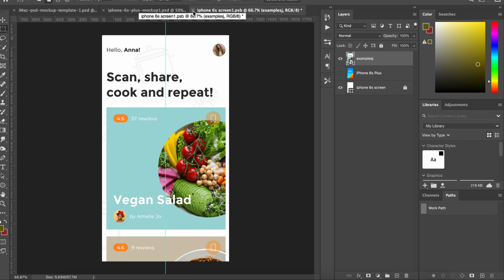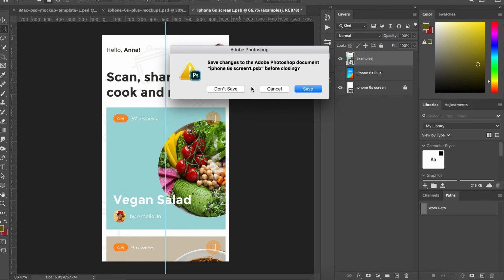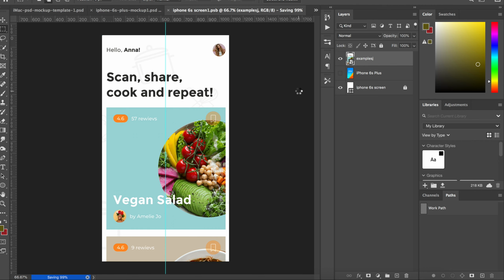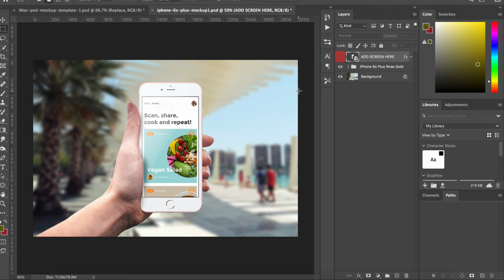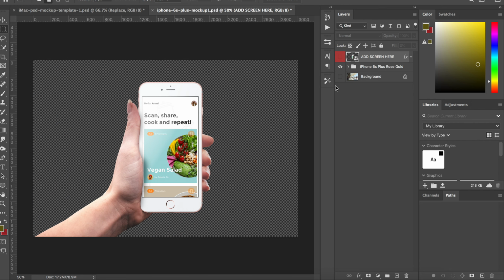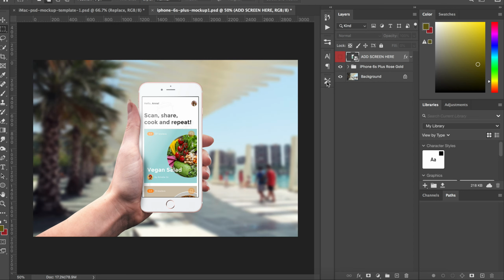Again, you want to close out of the PSB, which is your smart object, and you want to say save. And boom, there's my mockup of my app screen. Pretty cool stuff, huh? So again, one of the things that you guys will have to do is to save these out. I do not want the PSDs. I want the JPEG. So you can go to File or PNG. If you don't have the background and you want to keep the transparency, you need to save it as a PNG. But if you're keeping a background in the image, just a JPEG will be fine.